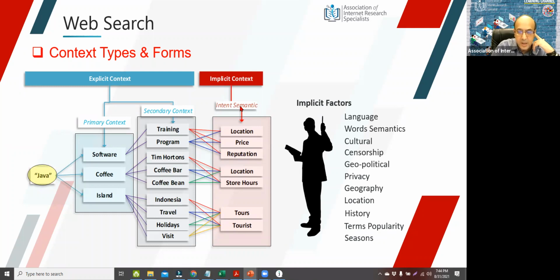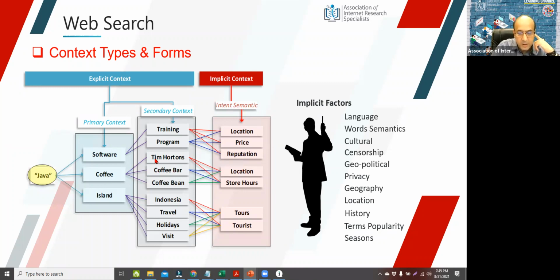So all these are somewhat what we call intent semantics or implicit context. I keep introducing some more terms in between, not to confuse you, but really so you know that people sometimes use alternative words. So sticking to implicit context, it has added local location, it has added price, it has added reputation.